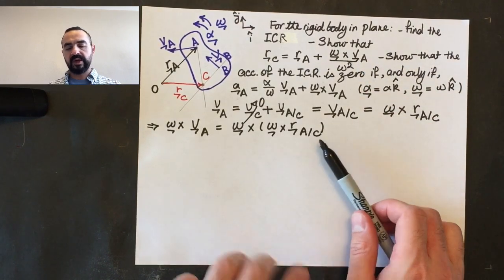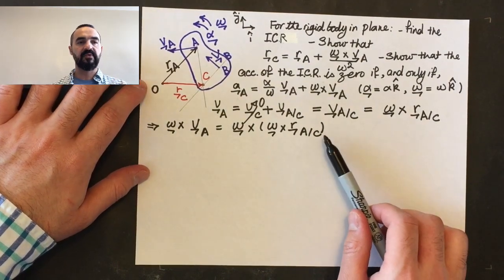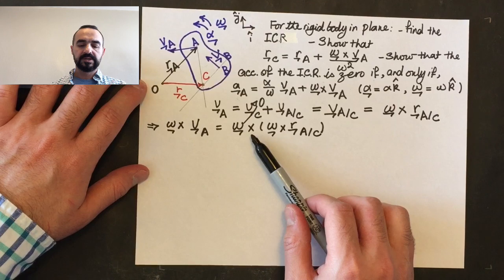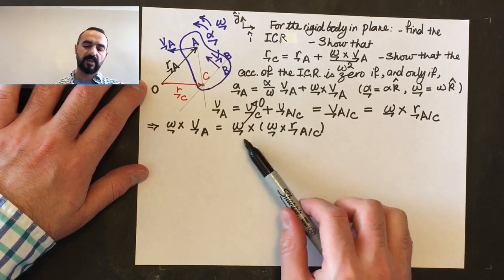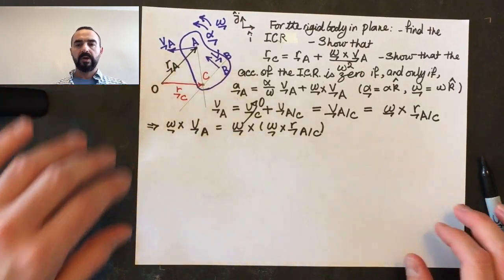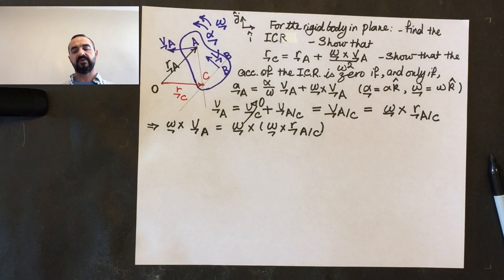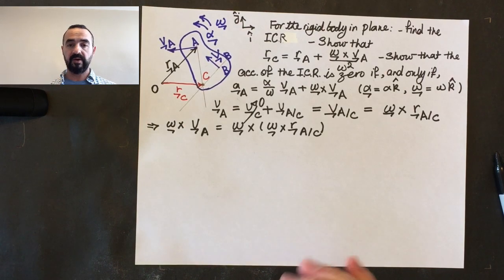Now, the question is how we can simplify the right-hand side. So we have omega cross RA with respect to C. All right. So this is a vector, right? We have done this frequently. When we didn't know how to work with the vector itself, we have separated the magnitude and direction of the vector from each other.